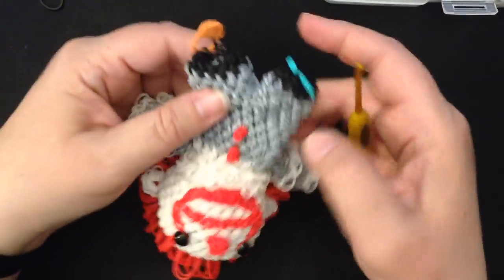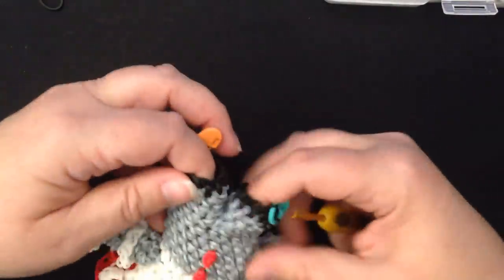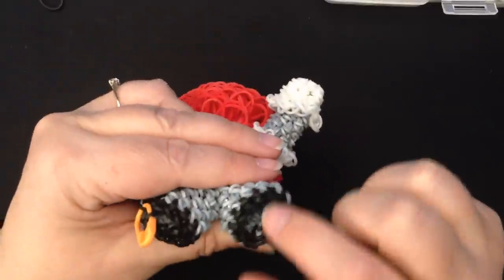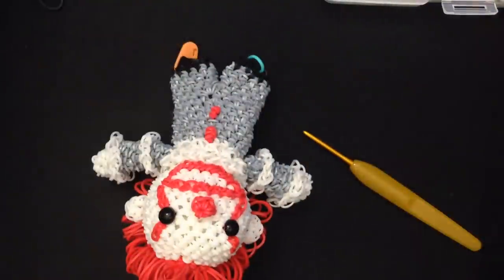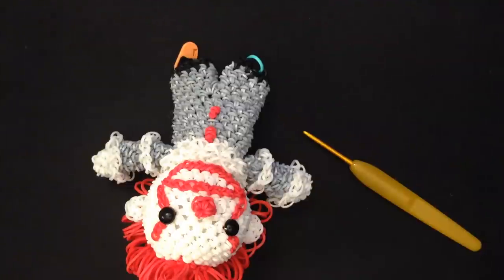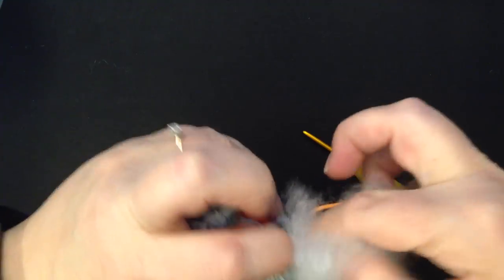At this stage, we're going to want to stuff, okay? We're going to want to stuff our little guy and make sure that it's not coming out of the bottom of his feet, but we do want him to be stuffed. So let's get our stuffing. And this really doesn't take too much stuffing at all.